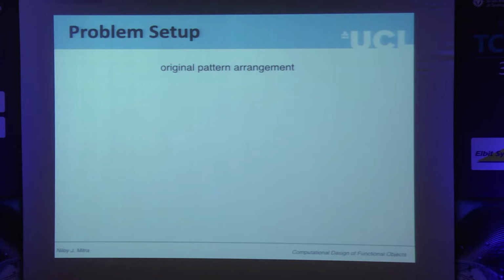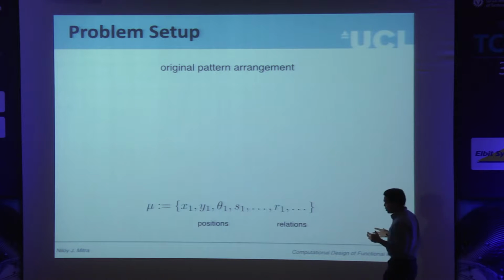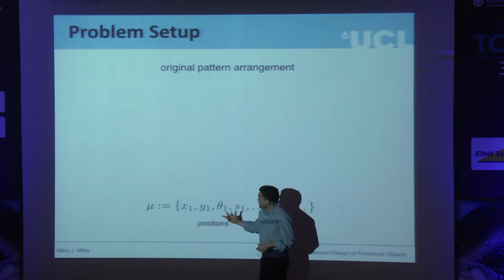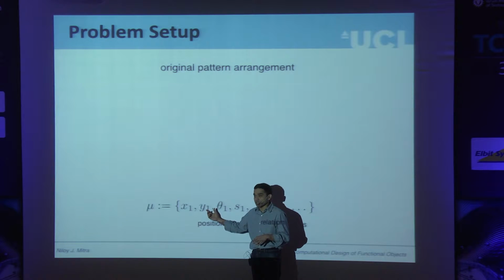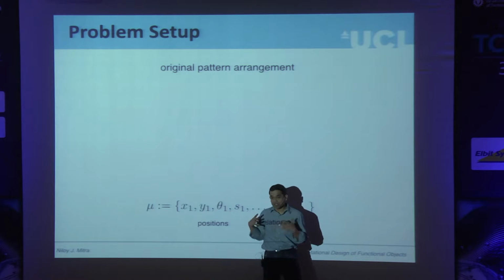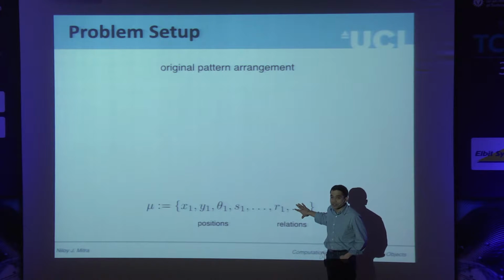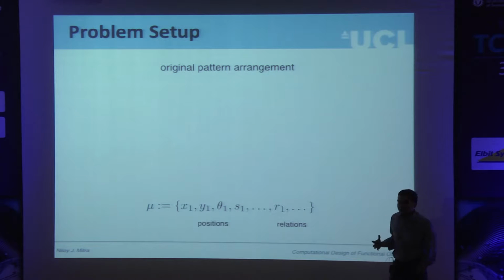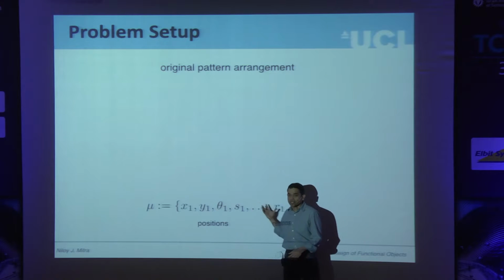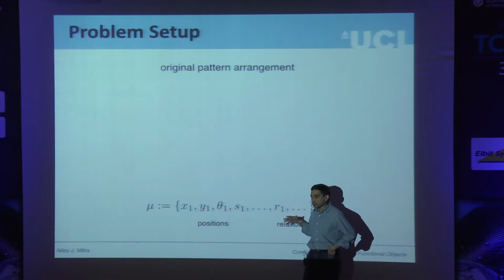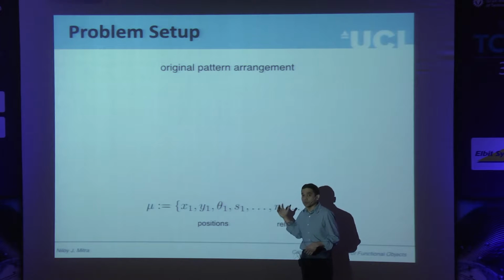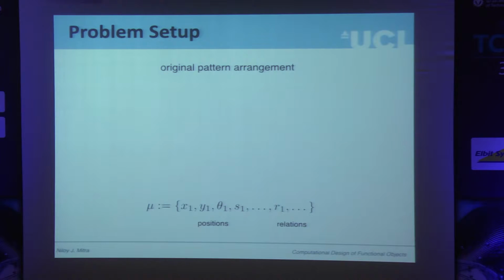Now, I'm going to introduce some notation, and hopefully this will be clear. I would consider an arrangement as an arrangement of elements where each element, in 2D, has an xy location, a theta, and a scaling. That's a change you can do. But strangely, I will also encode the relations. As you see, this is overcomplete, because if you have these specified, the relations are automatically specified. But as you see in the formulation, there is a reason why we keep both of them, because that makes it easier. Then we have a delta E, which is how things have moved.